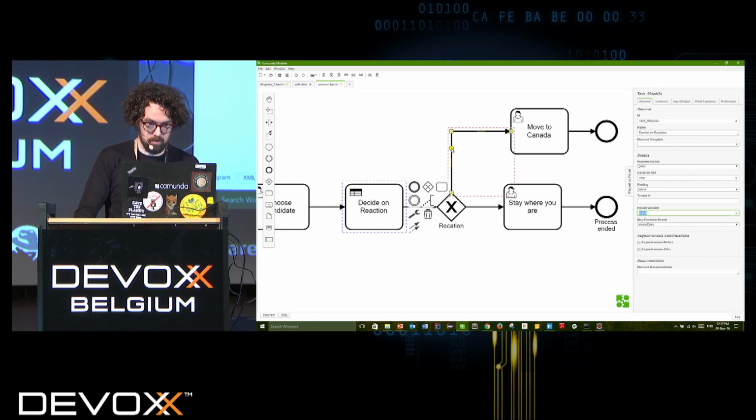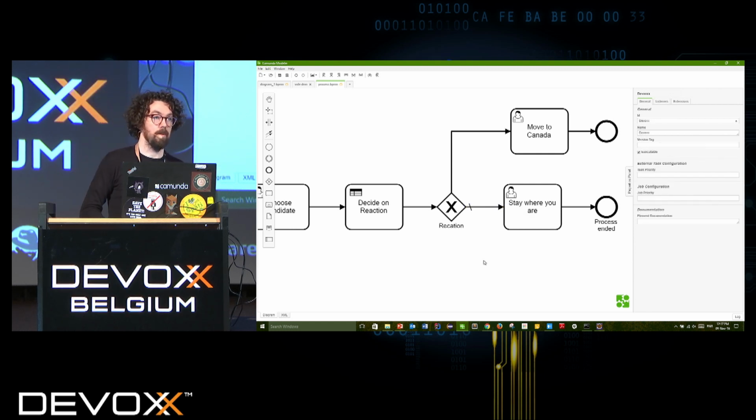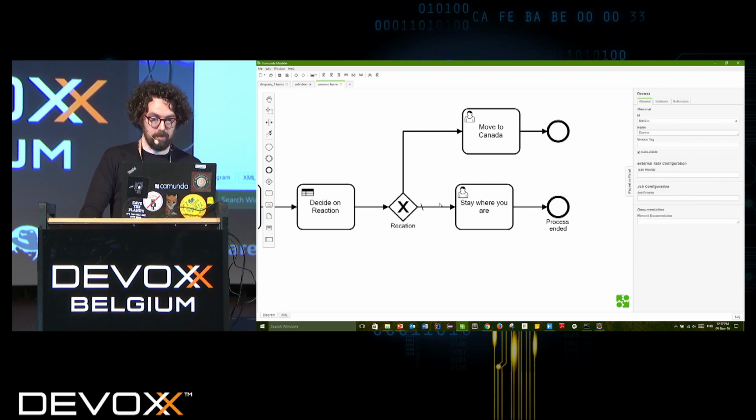Result. So I'm going to say if result equals, let's say, four bracket move, then we'll go this way, and I'll just turn this into the default flow. So for any other scenario, we'll go this way. Okay, so I'm not going to do too much with these guys. They'll probably just run themselves, so I'll just save that.